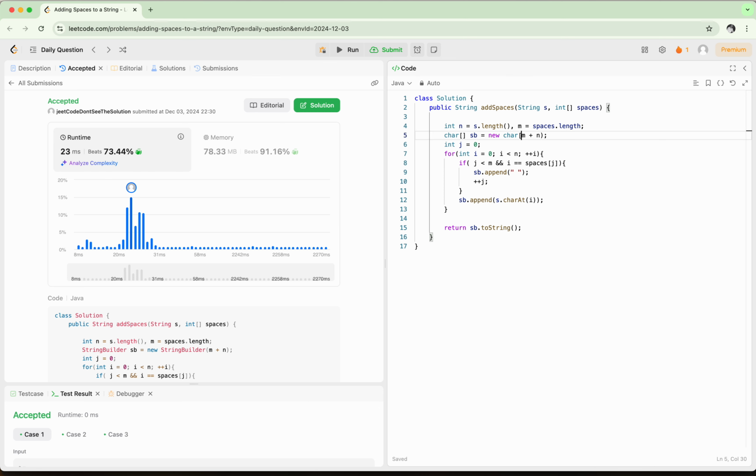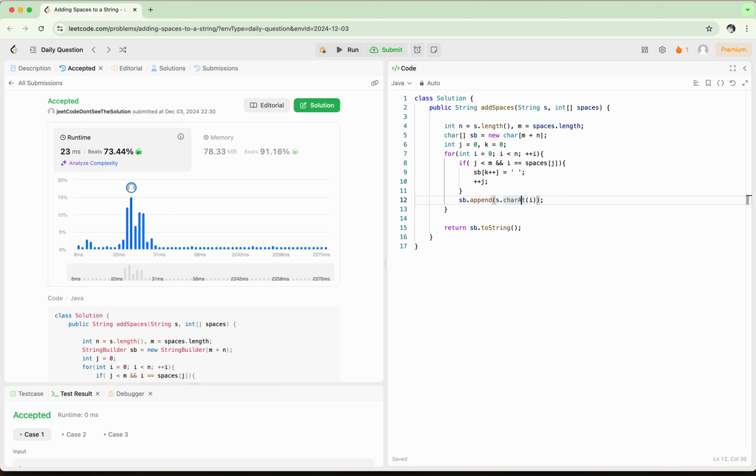Char array like this, and then instead of doing this, see, we have to have one index to traverse the character array as well. So let's declare one more index here, and then this character array will use k plus plus, like this.